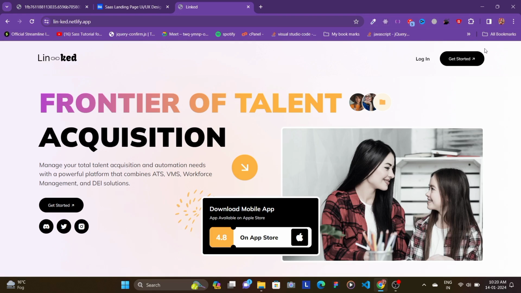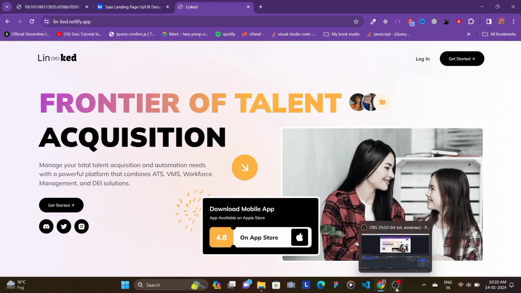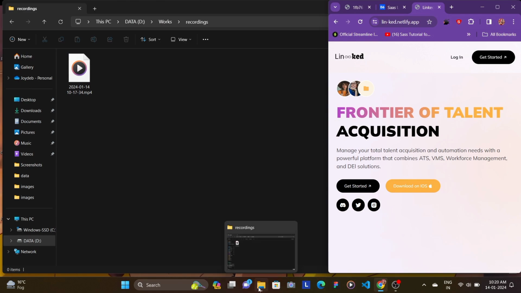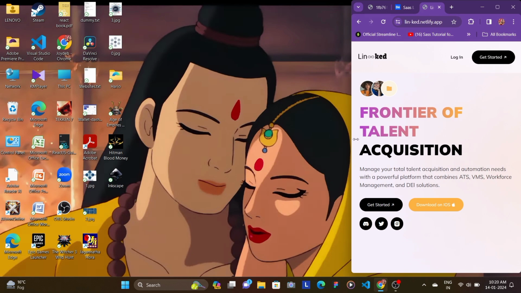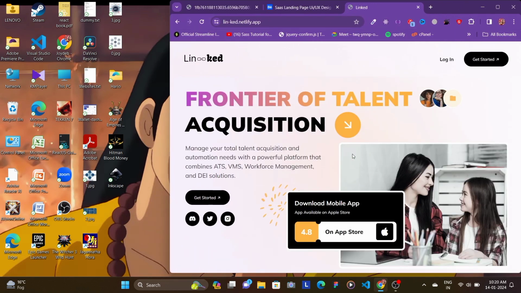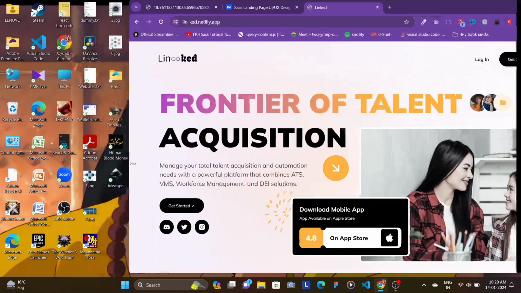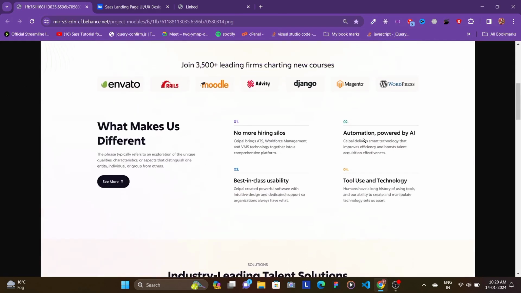Now this is completely responsive, so if I were to shrink the size, hold on a second. Yep. So if I were to shrink the size, you can clearly see that it adjusts automatically, as you can see. So all the different media queries have been added, and we'll be doing that in this video itself. So in the next video, probably we'll build all the other stuff.